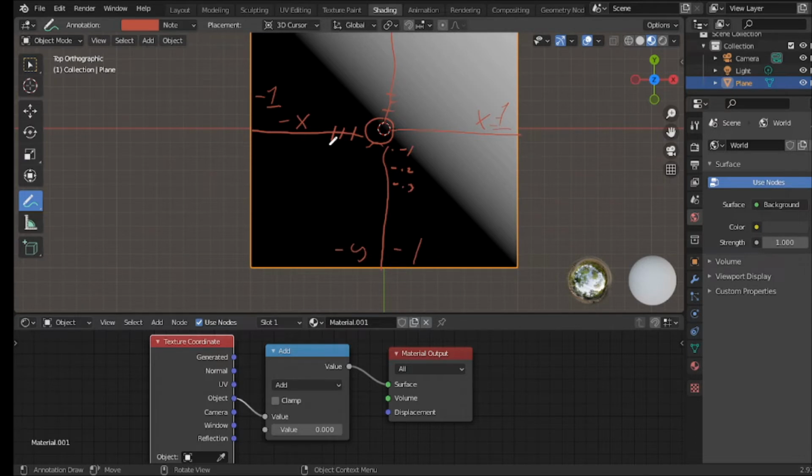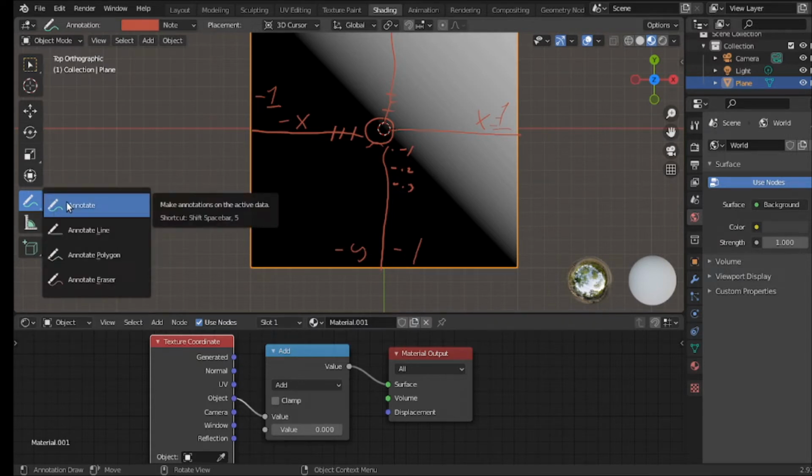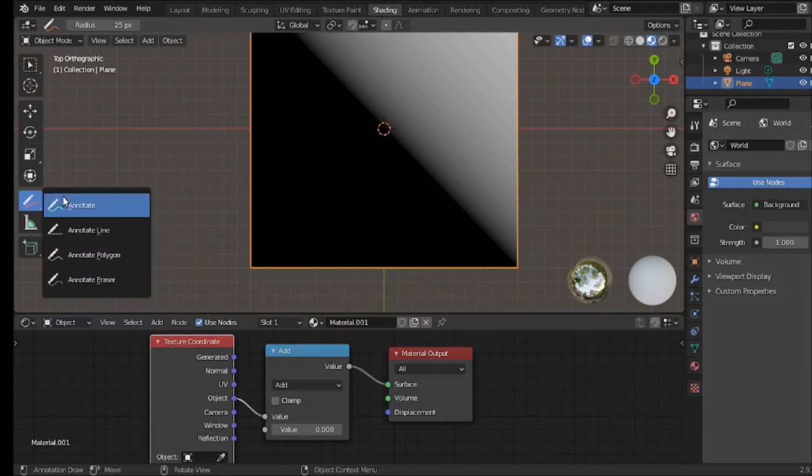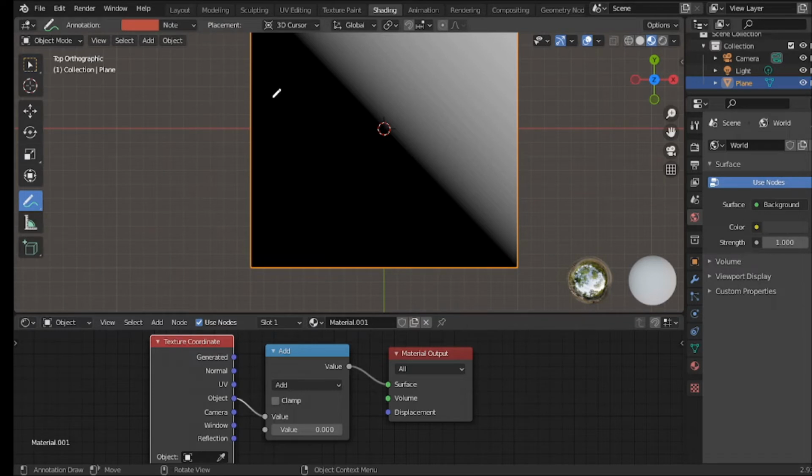I'm going to erase all of this now. So that's important. The center is 0. Mathematically, I don't want to fight nobody, but the equation for this is y equals negative x. That's all it's equal to.